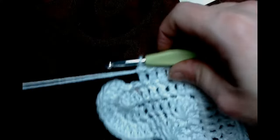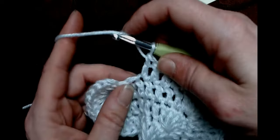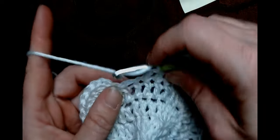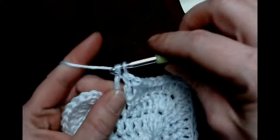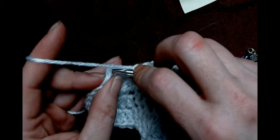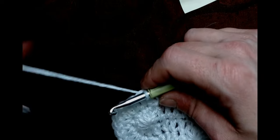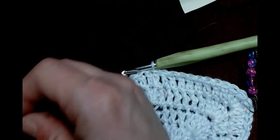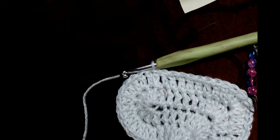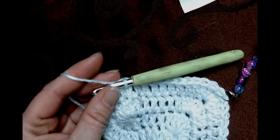All right. So now, and it doesn't have to be perfect because it is a scrap rug. Well, I can't think right. Okay, and now we're going to slip stitch to join up here. And for some reason, my yarn is way longer, but that's okay. That's quite all right. All right, so row three.